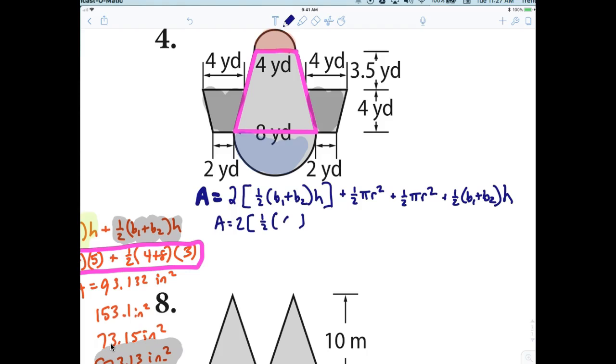You want to be careful because you might say 2 plus 4 is 8. All right? 2 plus 4 is 6. Anybody have any problems with that? Now, what's the height of that trapezoid? Somebody? What's the height of the smaller trapezoid? Come on, everybody should be able to tell me. No! Why is it 4?